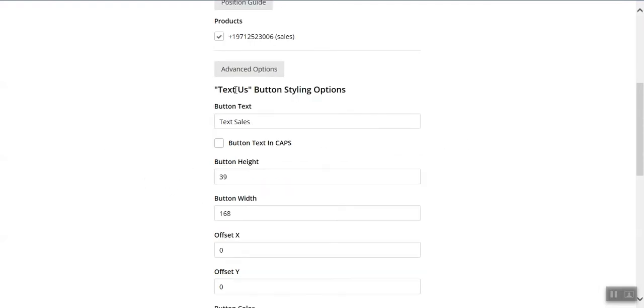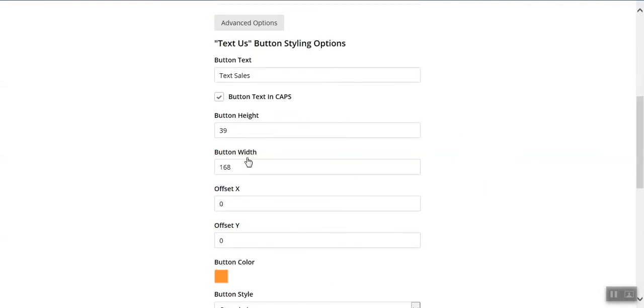The first thing you can see is that the text on the button can be altered. Perhaps I might want to say text for information or text us now, something that might be seasonally preferred, such as text for summer deals, something eye-catching for your customers to be able to text in. You can also select the button to have the text in all caps. This might have a little more standout, kind of that metaphorical shout out to the customer as they're coming through.